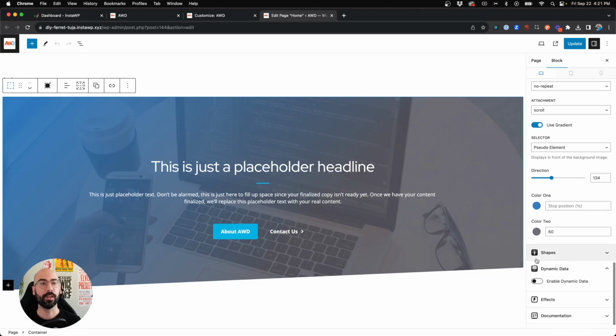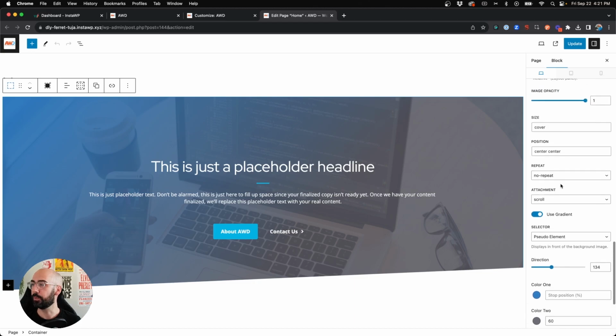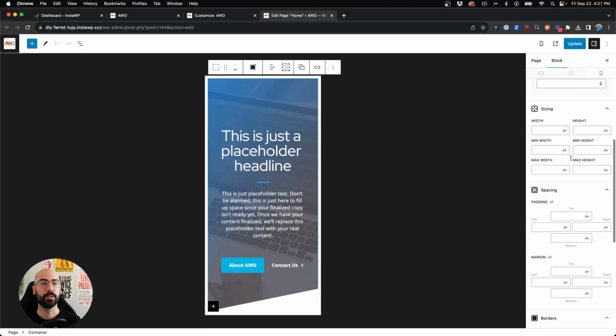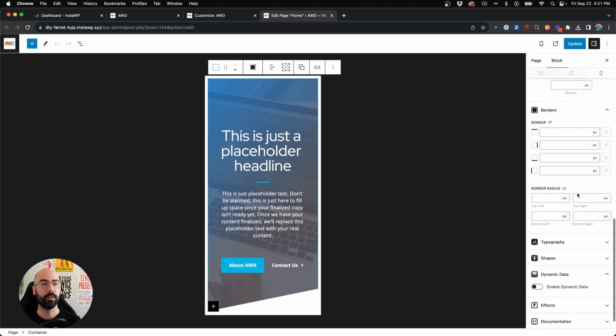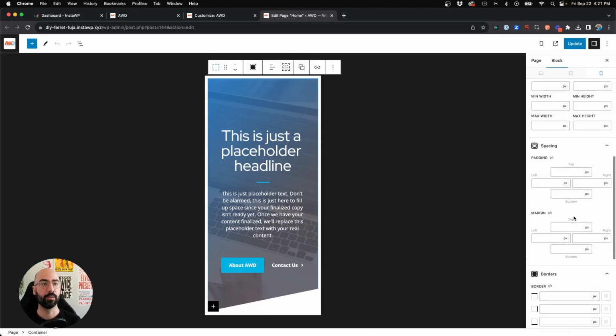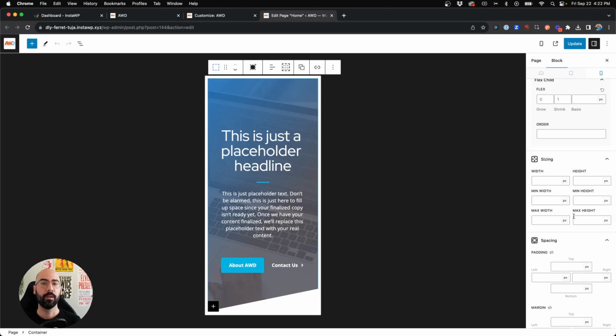And underneath that, I've got my color number 1, color number 2, and color number 2 is set to stop at 60%. So what I want to do is be able to change this on mobile, but when I come onto the mobile settings and scroll on down, the background panel is no longer visible.